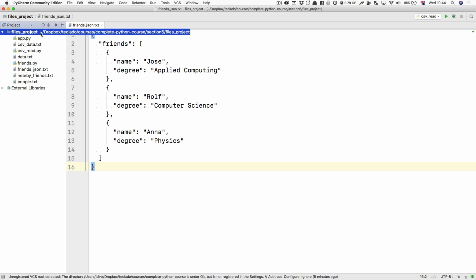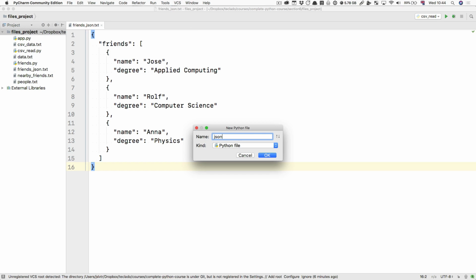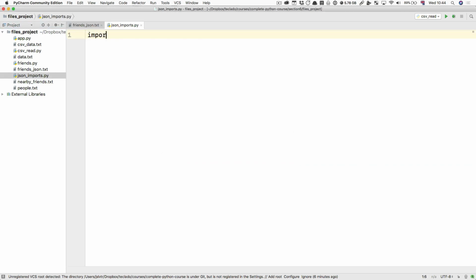The first thing I'm going to do is create a new file that I'm going to call something like JSON imports. Important, do not call this file JSON, because the JSON module already exists in Python. We're going to import it like so. So if you call your file JSON, that's going to confuse Python. Try to not have your files or any of your packages named after something that already exists in Python, or indeed try not to have duplicate names for files and things like that. Just a general piece of advice there.